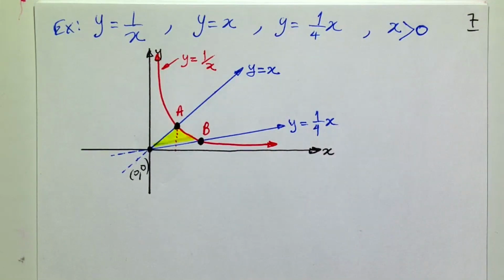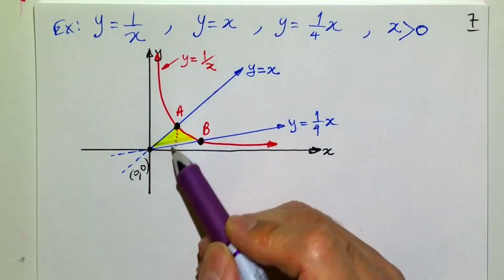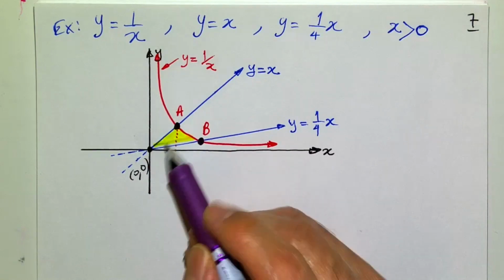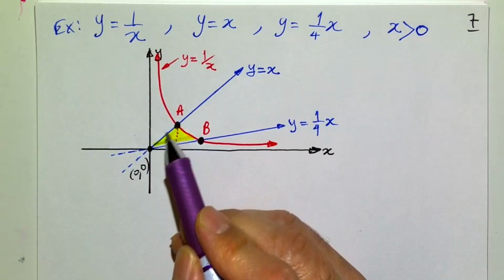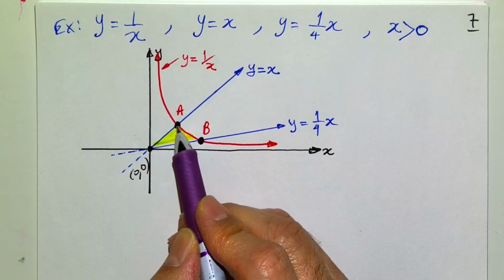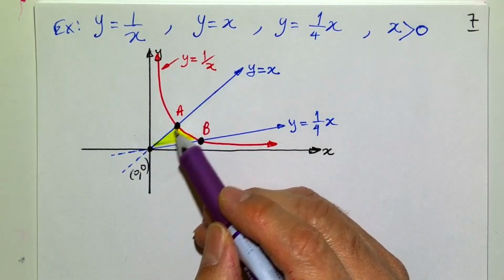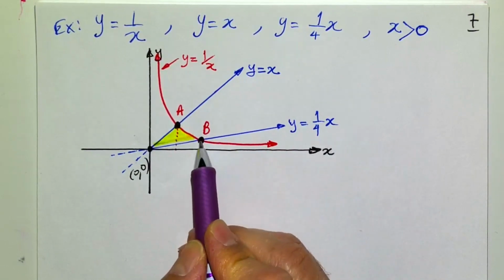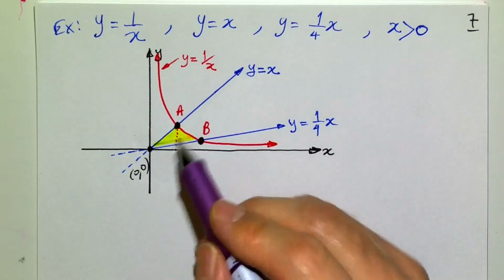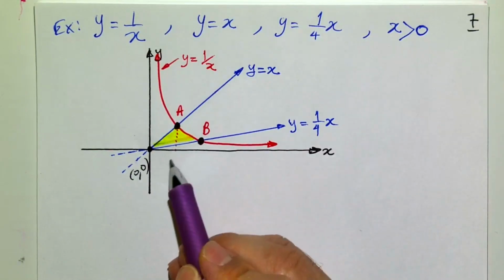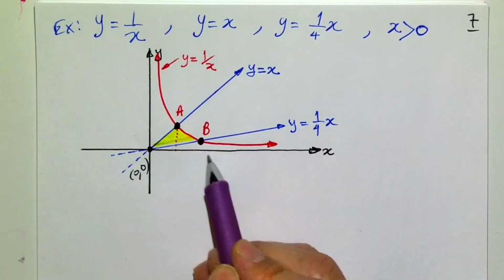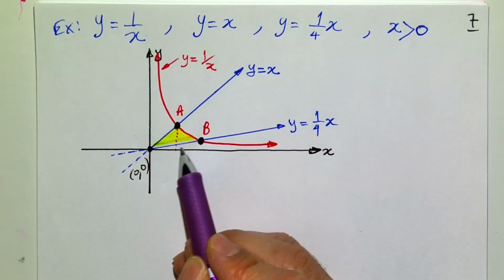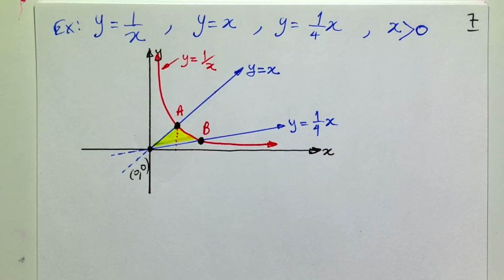Well, when we have different curves changing like this, then we find what point A is, we integrate from 0 to that point, with the top curve being y equals x, the bottom curve being 1/4 times x, and then beyond point A to point B, we add another integral from 1 to the next point, B, when the top curve is y equals 1/x, the bottom curve is 1/4 times x.